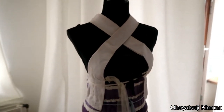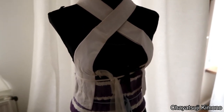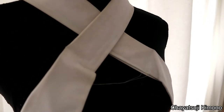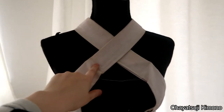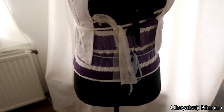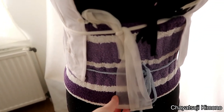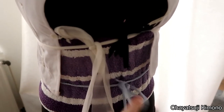So as for my mannequin, this is what I have underneath it, like at all times. This is just how I have it set up. This is just a simple fake collar, like cut down 80. So this is a substitute for a naga jiban, like a full length jiban. And then this underneath is like a regular towel, like 70 by 100 centimeters. I fold it in three and it's wrapped around with a simple shoelace.